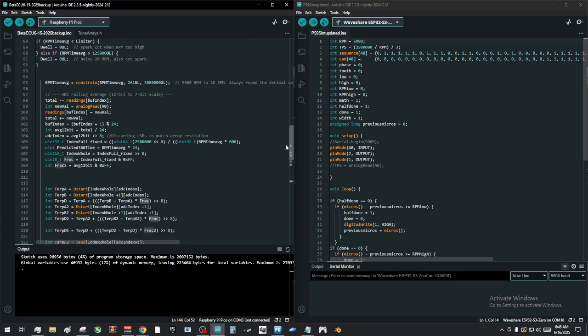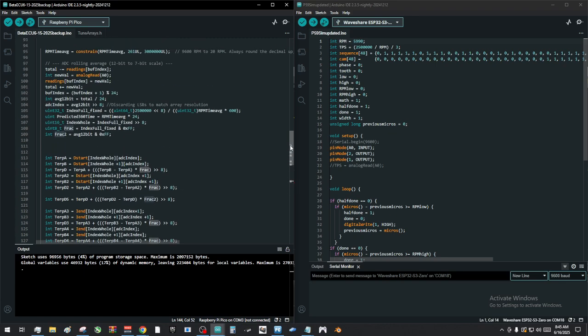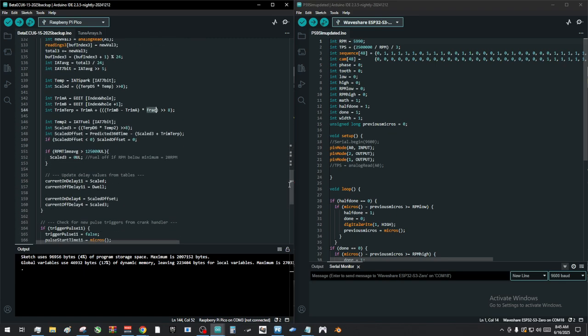Oh, down further, here we go. Predicted 360 time. The amount of microseconds it takes for a full revolution, because RPM time per 15 degrees that gets measured, times 24 teeth, full 360 degrees, predicted 360 time. And then just subtracting the calculated, interpolated injector pulse width from all that, subtract it from full 360 time, and that's the amount of time that it waits to turn on the injector. That's how that works.